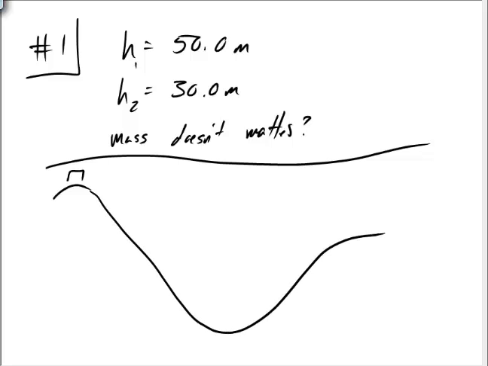So here's my roller coaster cars, exciting stuff. What kind of motion is it at the top of the hill at that brief moment in time? It's not moving up or down, so it has what kind of energy? Gravitational potential. It might be moving right or left, but it's not moving up or down. And at the second hill, it's definitely still got some height, but it's also not moving up or down.